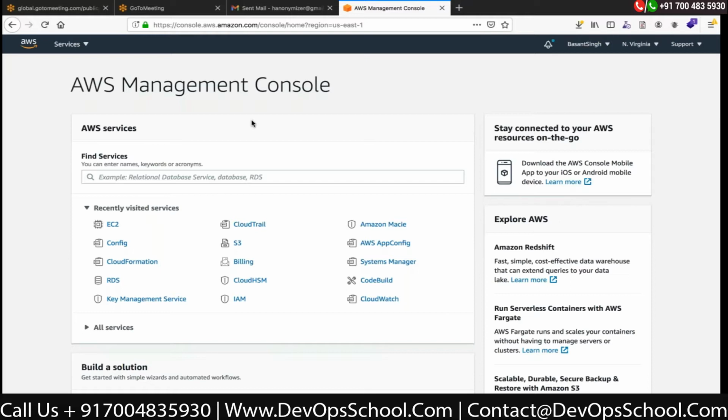Root user is the one who has created the account and attached his credit card to it, and all the billable information is going to be sent to that credit card owner or the root account owner. So the root account owner is going to pay for all the services consumed either by him or by the users which come under root.